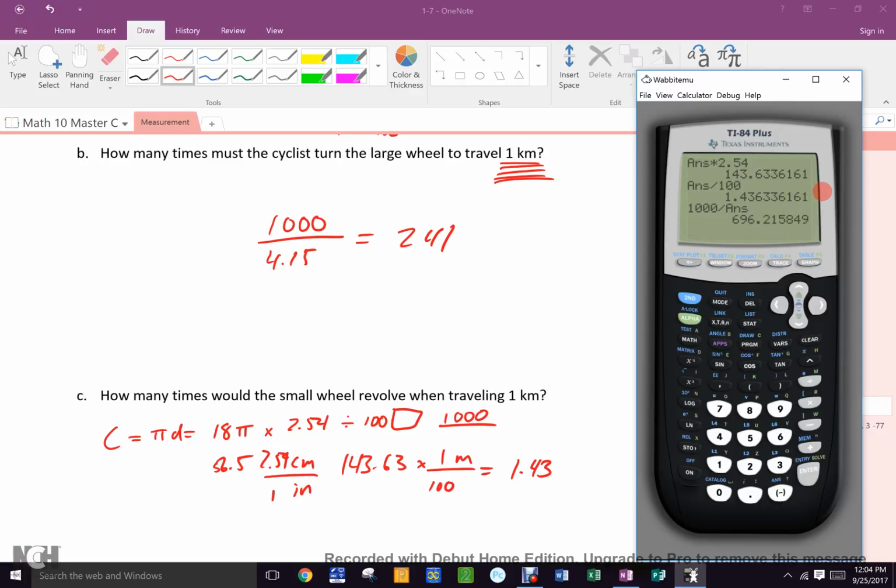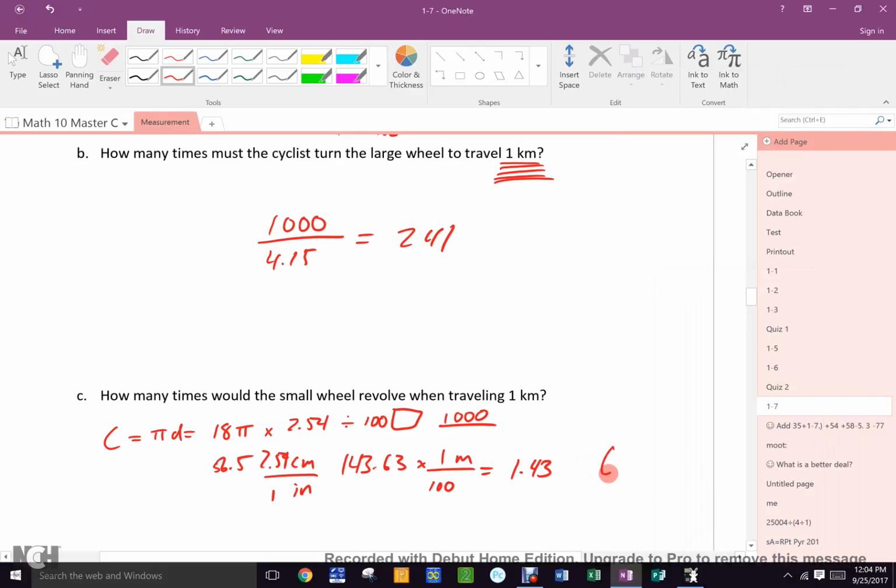Right? So does 696 get me that whole kilometer? So how many times do I have to travel? Roll the wheel around. 697 to get the whole kilometer, yes? So even though 696.21, we would normally round down, to make it that last kilometer, you have to finish that last revolution. The whole point of the question is to make you think.